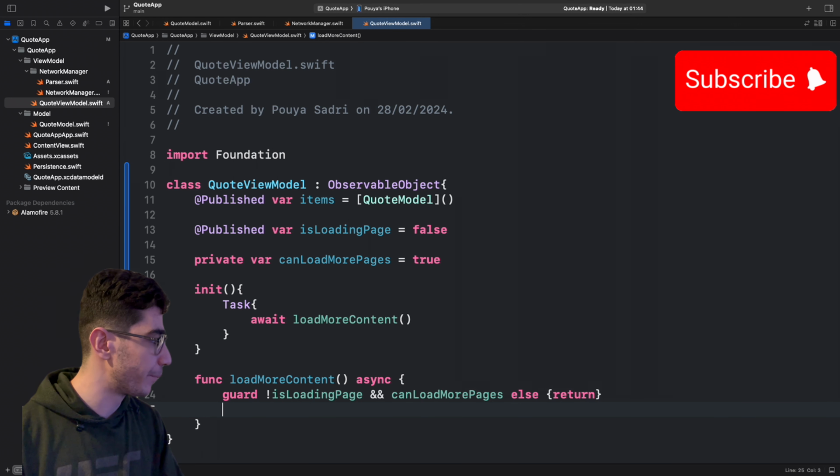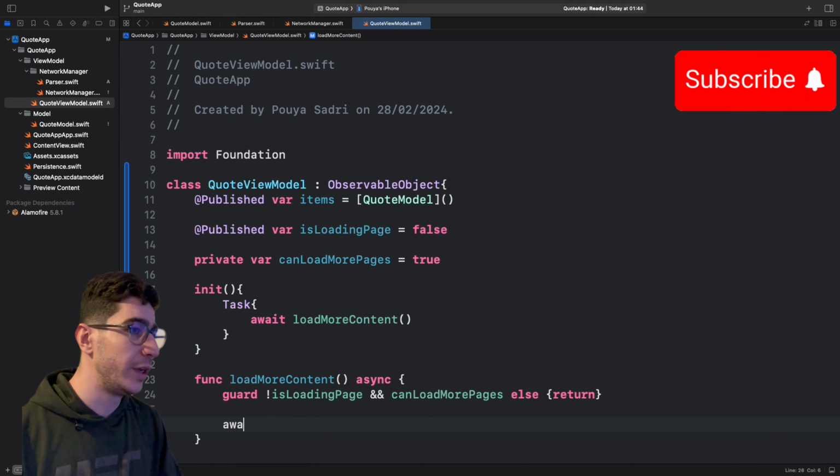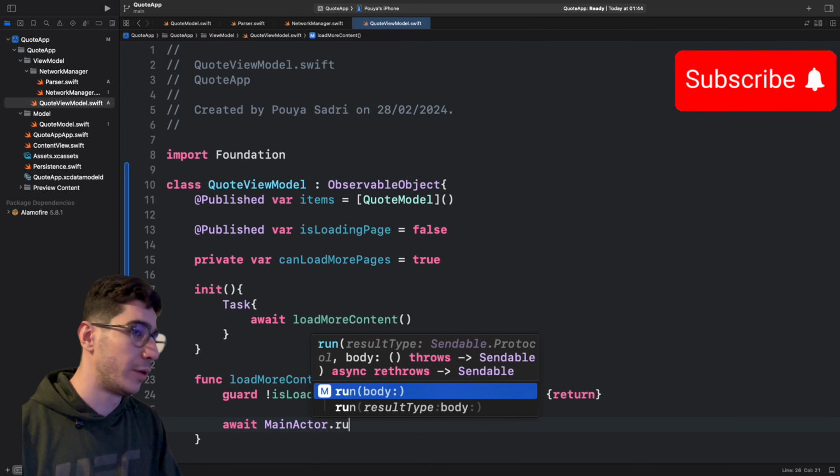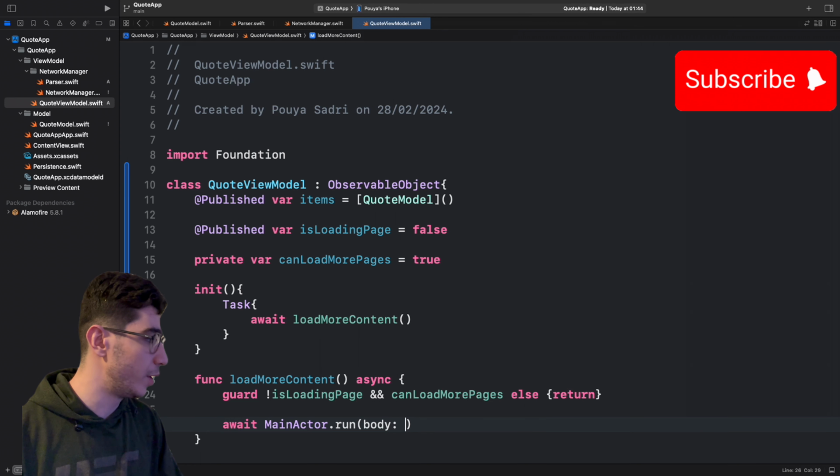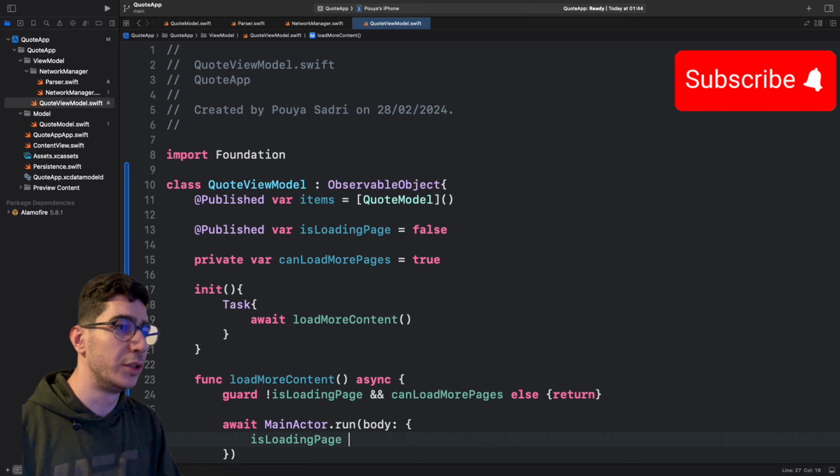So here we have to await and use MainActor.run, and for the body we say isLoadingPage equal to true.